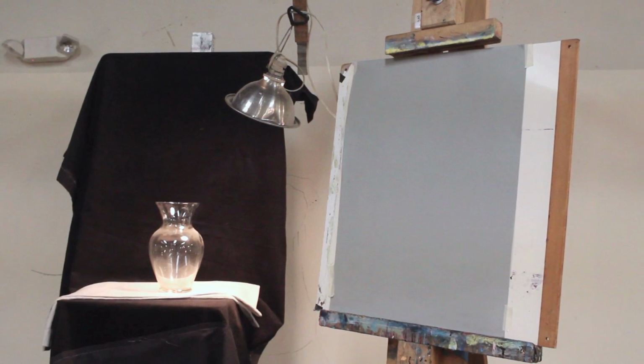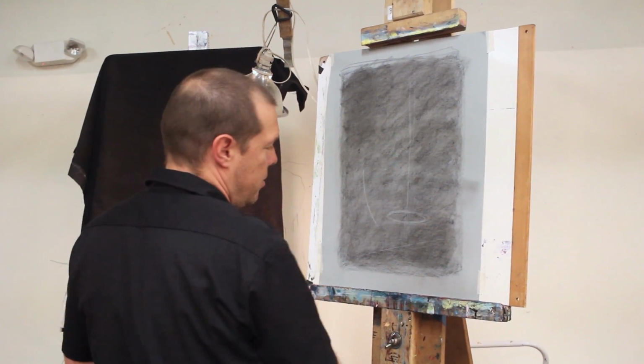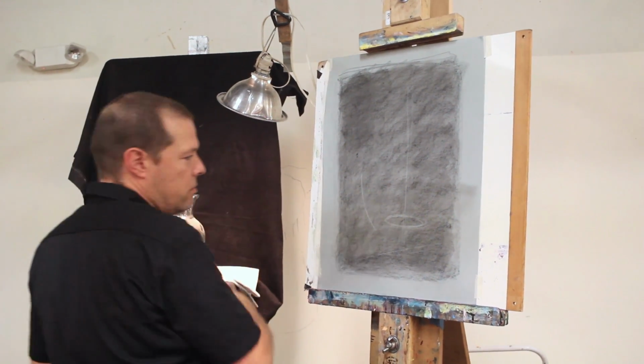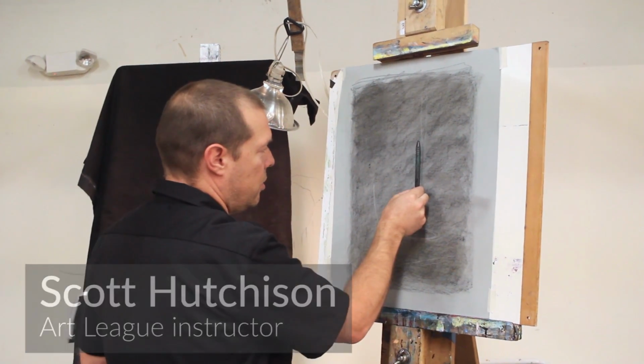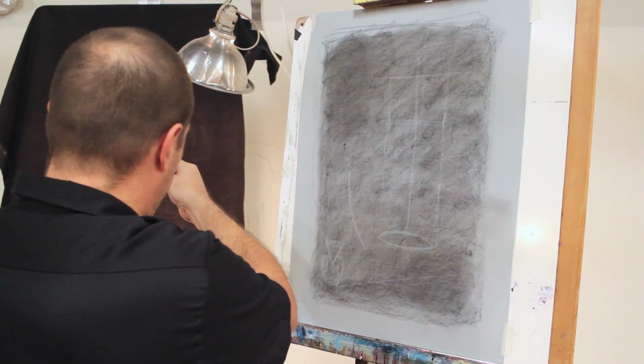So, okay, this is my unit measurement. 1, 2.5. So 2.5 of these makes the height of that. So here, now I have to find the 2.5. So here's the unit measurement, 1, 2.5. And I'm going to check the angle.